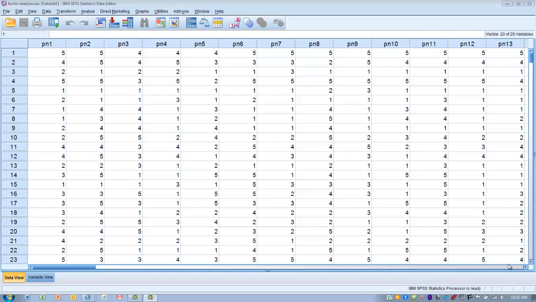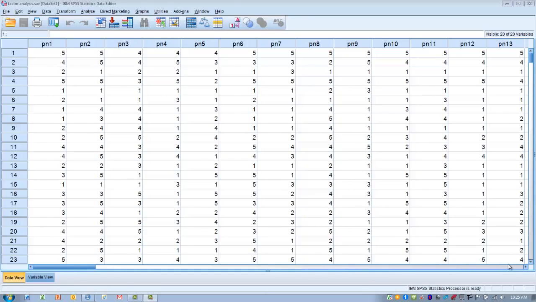So only the eigenvalues that exceed the randomly generated eigenvalues are retained. It's kind of like comparing what we have in our data to a null hypothesis. And if our data values exceed the null hypothesis, then we will retain them and keep them as part of the model. This approach has been shown to be more accurate than the Scree test or Kaiser's criterion.